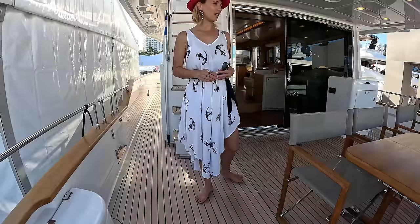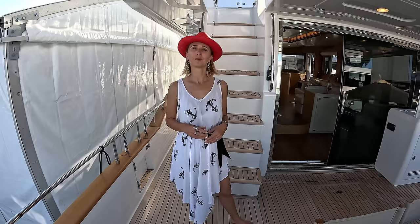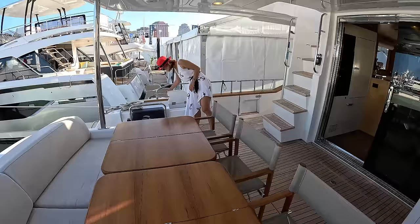Just since we walked by, we have the transom shower right here. We have dual staircases, one on each side, which is really nice on a yacht of this size. It looks very grand — always having dual staircases leading from the swim platform up to the cockpit makes it look right away like a small superyacht.